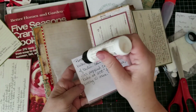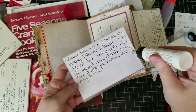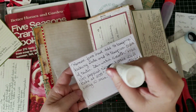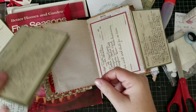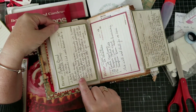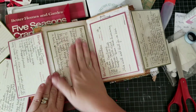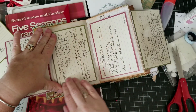Just go around the back, crisscross, down the middle. And then I think the direction is this way. So let's try to even them up so that it looks nice. That looks about right. I'm going to flip that recipe because it's going in the wrong direction. Actually, it's not going in the wrong direction because you could just turn it. So that looks good together.